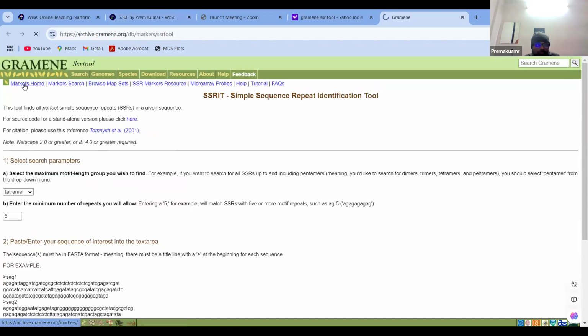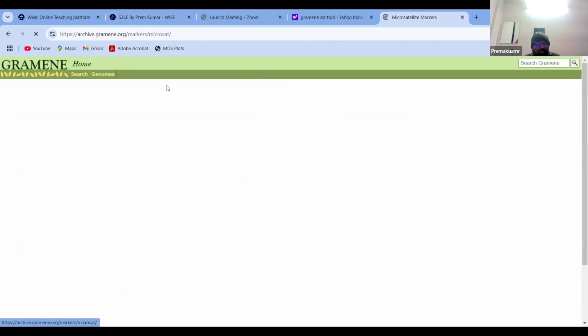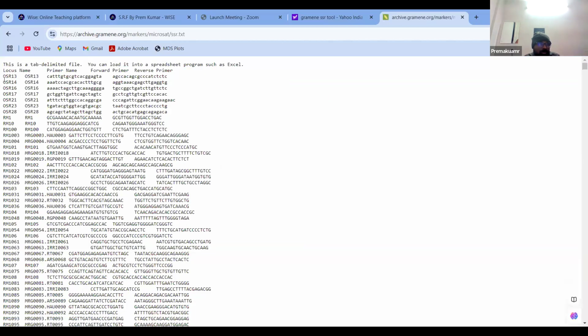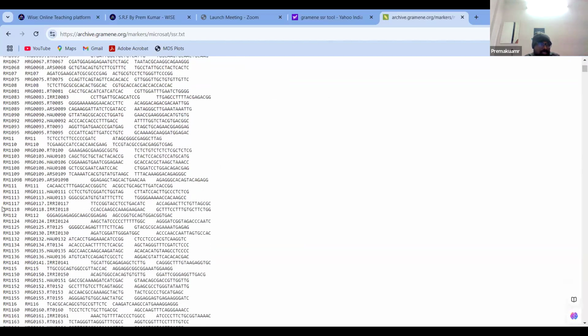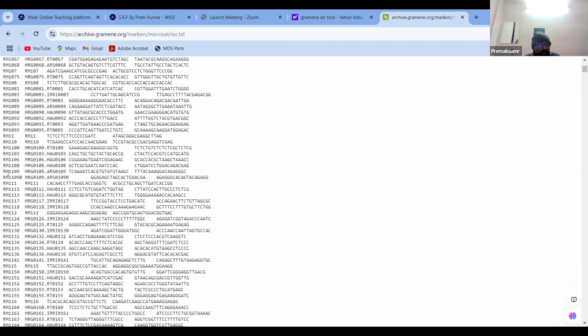For example, under marker home, we can have the SSR marker resource panel, with so many tables like this. If you know any SSR marker resource, you just type it. Then there is one Excel sheet, tab delimited. See, here is the locus, the primer name, forward primer, and reverse primer.